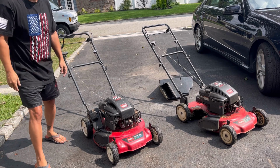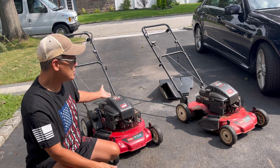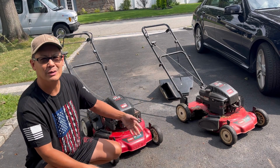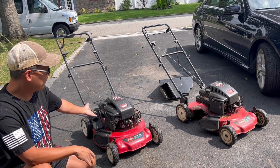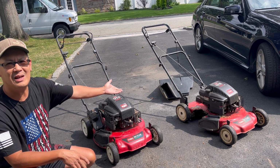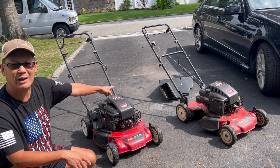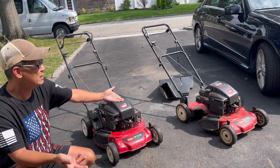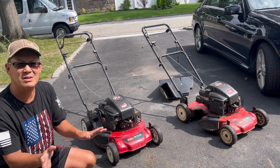Oh, hey. So it's the next day. And I knew that I had just fixed the same exact mower like about a month ago. Identical. The only bad thing about this mower was that it didn't have the bagger, and I knew that there was no way I was ever going to get a bagger like that, because how often do you see a bagger like that? You don't see that very often, and yet I find the same exact mower a month later. It's amazing how things happen.